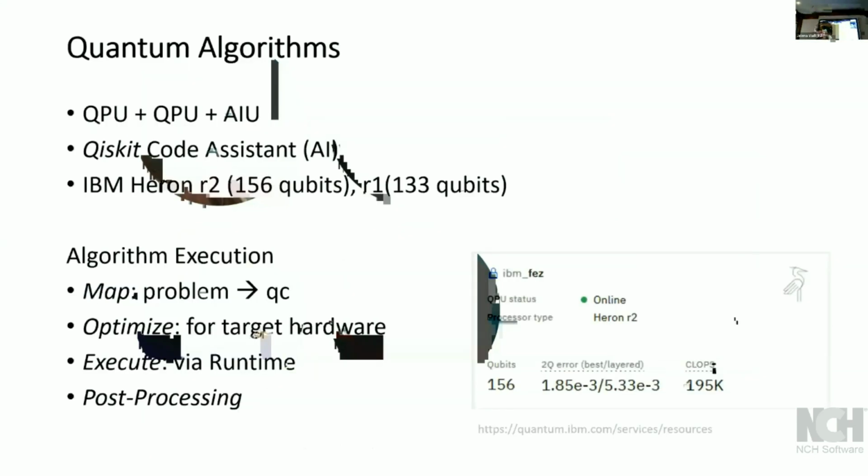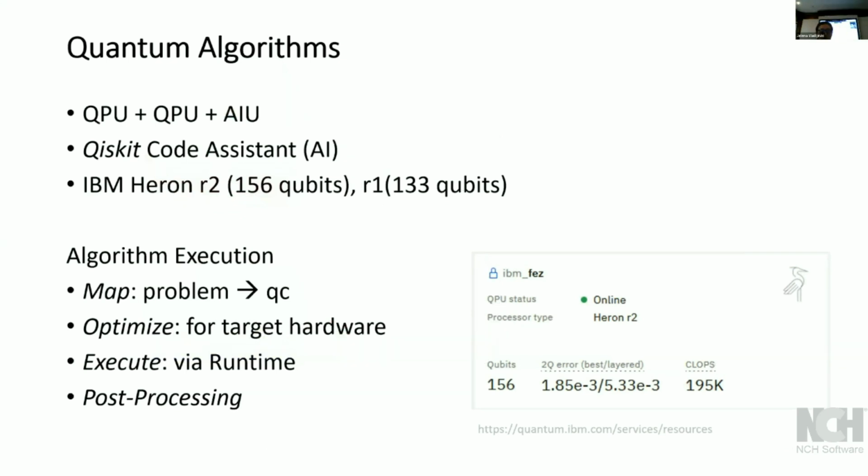For the current status of quantum algorithms, basically we are talking about a CPU, QPU, and AIU. The first one should be the type of CPU, QPU, or GPU. The QPU is the quantum processing unit, and the AIU is the chip developed for AI. I said the first one over there should be the GPU. We may have different areas, right?